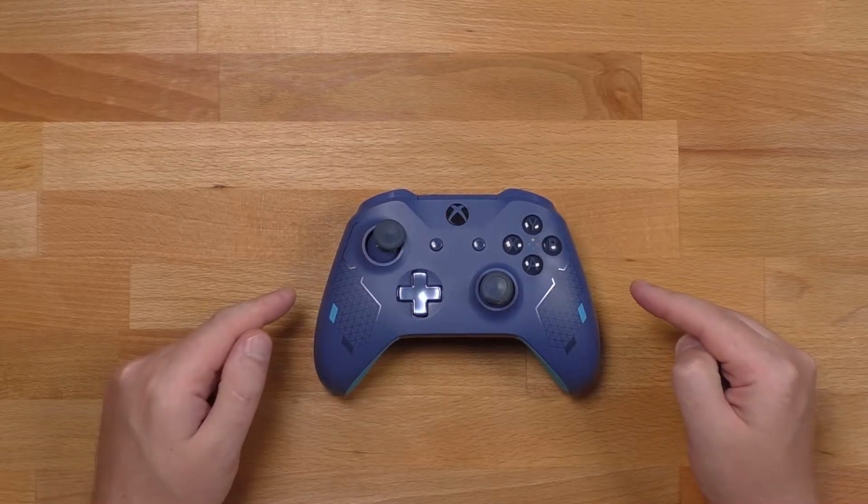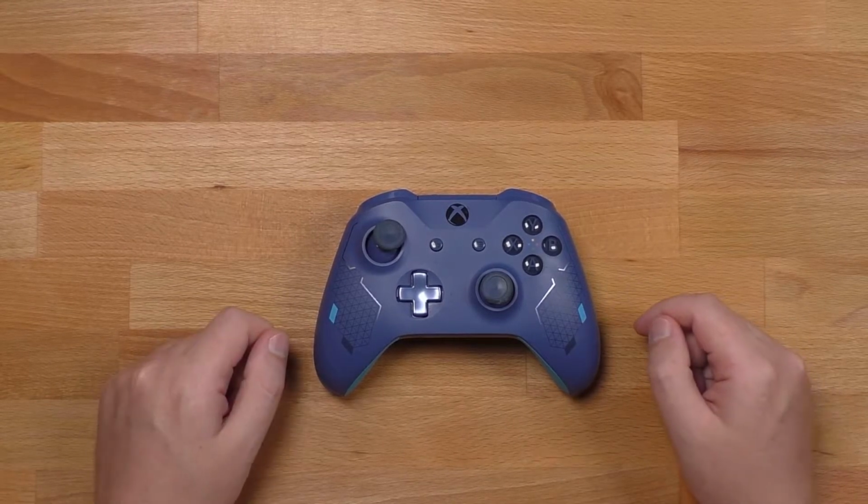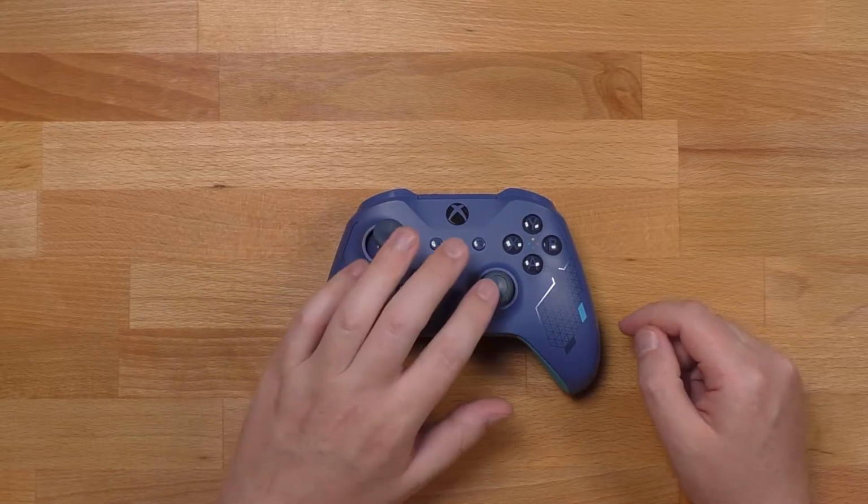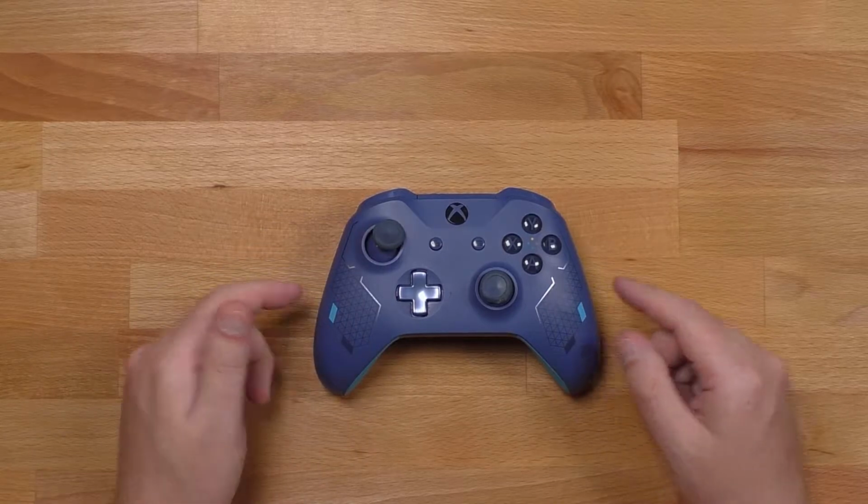I recently bought this beautiful blue Xbox controller from eBay. It has one problem. These analog sticks are no good. Let's see if I can fix it.